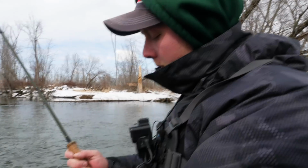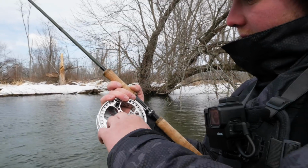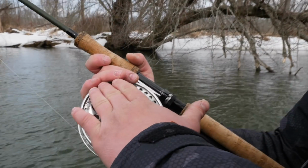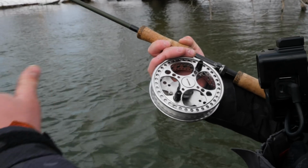And now your hand's the drag too when you hook up on one of these fish. So as soon as you hook up, you're going to clamp down on that reel, get a good hook set, then you're just going to want to feather them. So you're just using your bottom 3 fingers here, and you're just going to feather that reel like you're the drag.